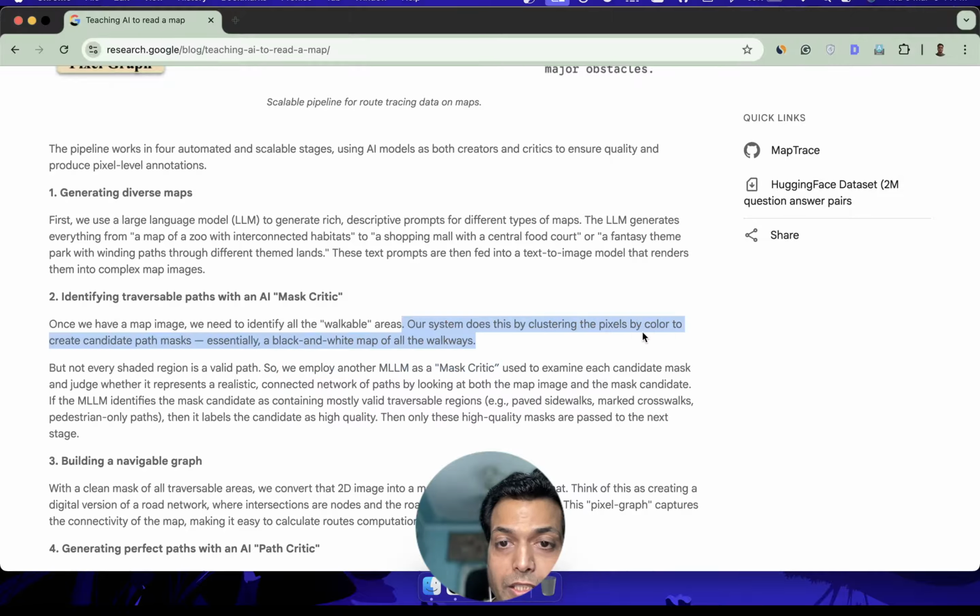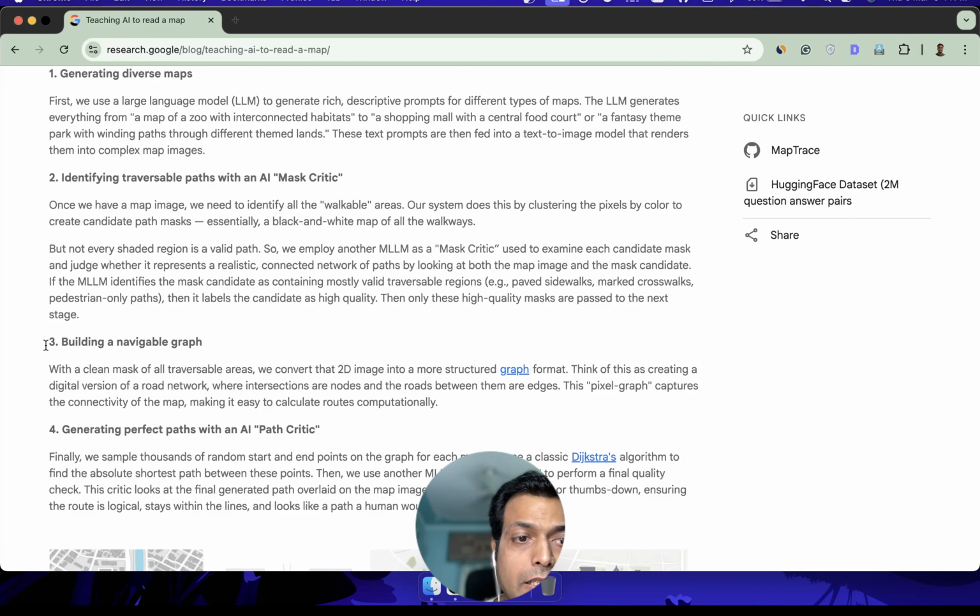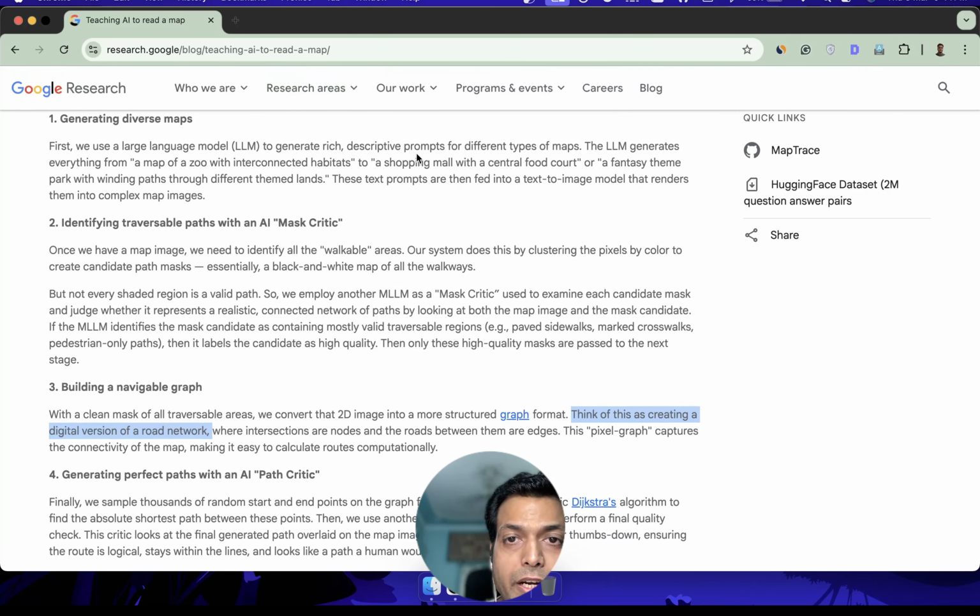The system generates multiple path masks by clustering pixels by color, and the mask critic judges whether each represents a realistic connected network of paths. So step 1, you generate multiple images using a prompt with the first LLM.